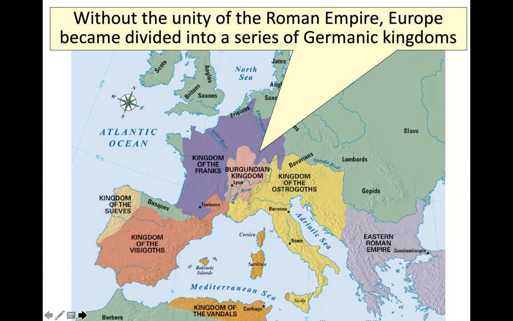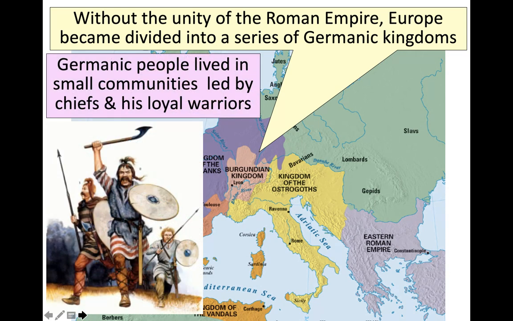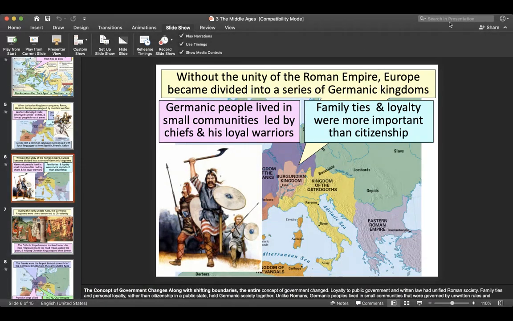So the Roman Empire falls. All these different barbarian tribes take over pieces of what used to be Rome. You have the Frank tribe, the Burgundian tribe, the Ostrogoth tribe, the Visigoths, the Vandals. They all get pieces of what used to be unified Rome. And we'll talk more about the Germanic people and one of their most famous leaders later on this week. So we'll stop right there. This is just a quick introduction to the Middle Ages.